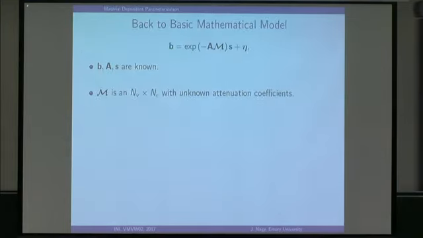All right, so let me come back to the basic mathematical model. It all looks like this, basically. You have this term here where I have my attenuation coefficients. As I said, each column of this is a volume, and as I go across are the energy levels, and I have the spectral distribution function. I'm assuming these are known, and my attenuation coefficients are the things that I want to reconstruct.